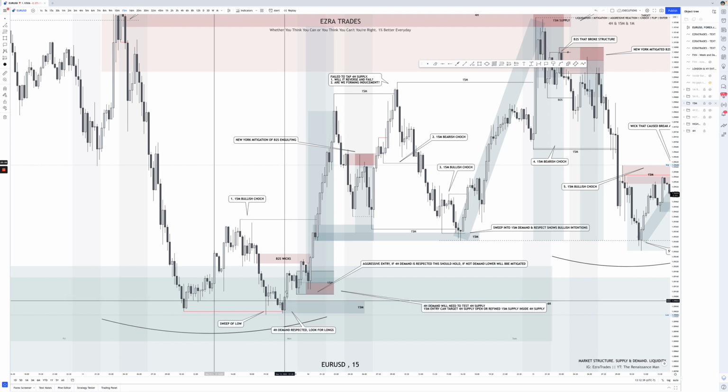Now, this did get engulfed, did leave some imbalance behind, right? But considering the fact that we created a range here, we swept some liquidity to the left. Here you can see that we probably mitigated something in here on a lower time frame, but because these sell to buys, you can see some engulfing nature in here. The buy side, you can see some imbalance that we've left behind here. Price taps. The expectation is what? We could be aggressive. Either this range could hold, or we could break this range and use this as liquidity to take this one.